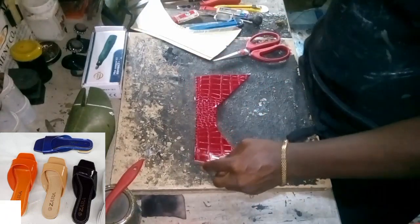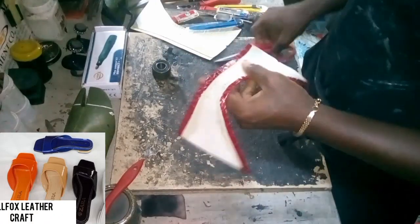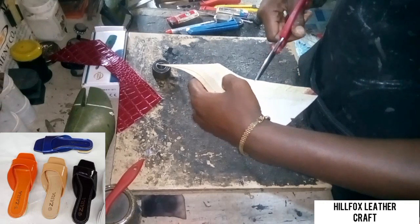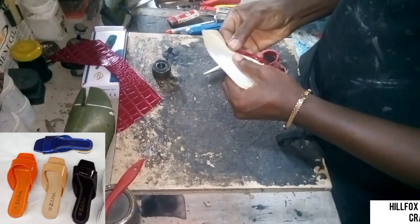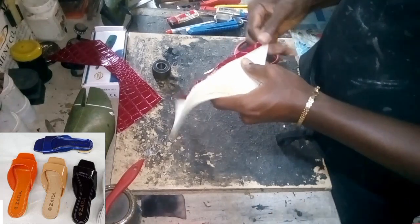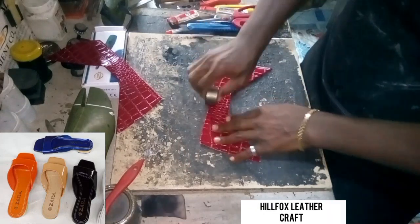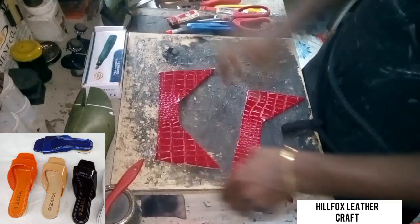After doing that, you press it with something to make sure the edges appear very neat. So remember to remark the facing of the pattern because it is going to help during the lasting. So you repeat the same process to the other side of the pattern. So with that, we are done with this step. Let's proceed to the next one.